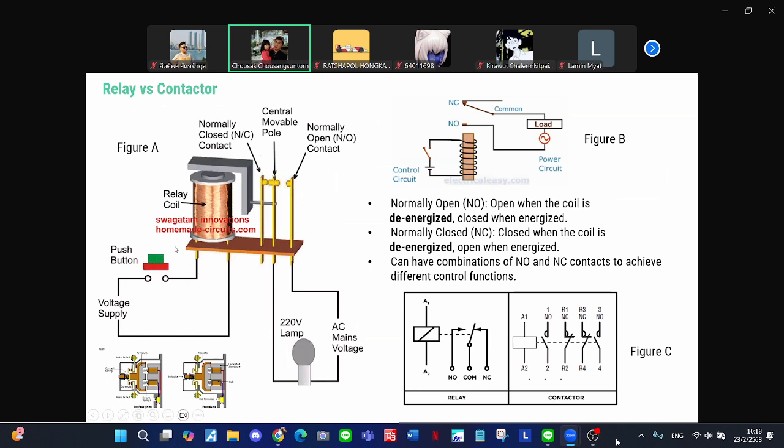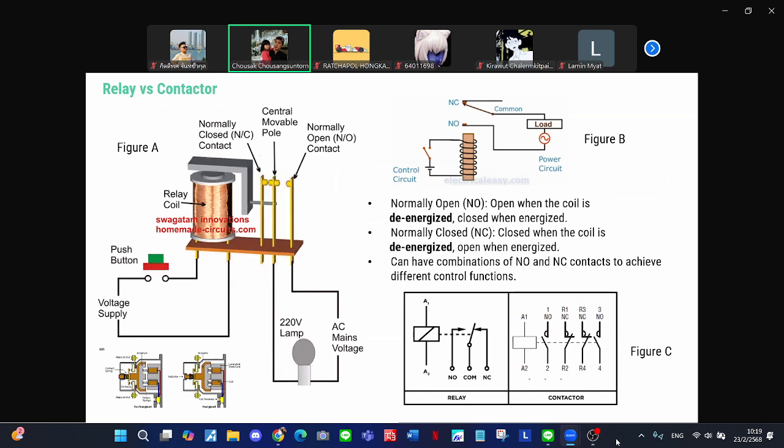This magnetic field attracts the movable armature here, which is linked to the contacts. As the armature moves, it changes the state of the contacts. If the contacts were closed, they will open, or if they were open, they will close.